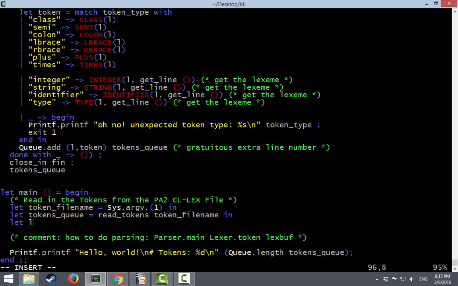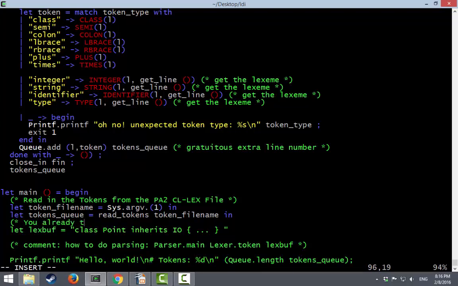So the first thing we need is some sort of lexbuff. Normally this is some sort of string like class point inherits io blah blah blah. This is what we'd read in from the file, but we already did that in PA2. So we actually don't need a real lexbuff because we're just going to pull our tokens out of this tokens queue. We're not going to do any lexing. You already did the lexing in PA2.